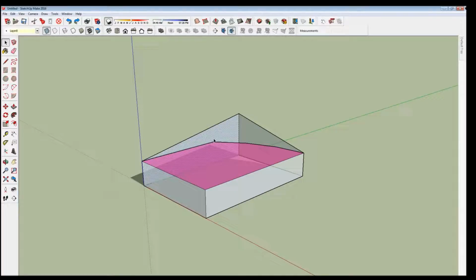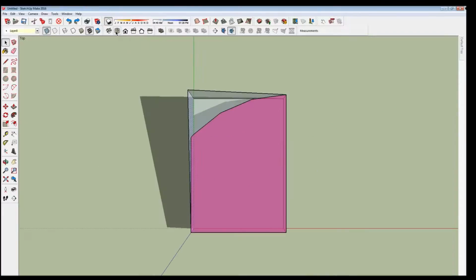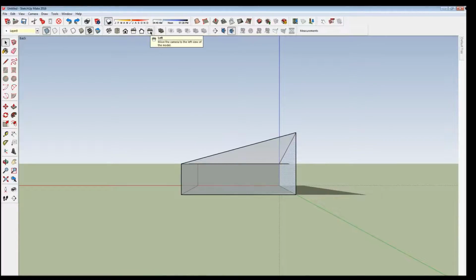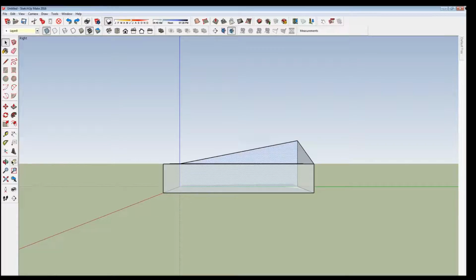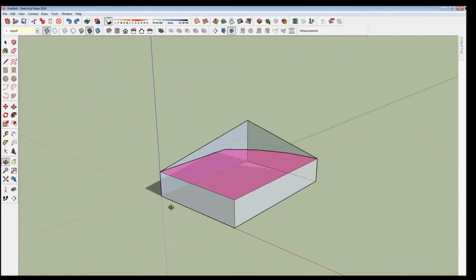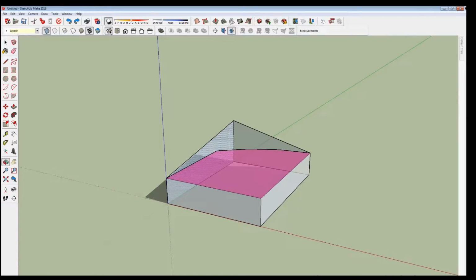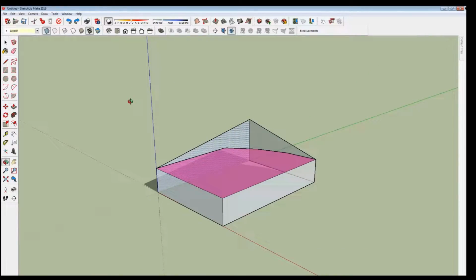So there's that. The last few things are just how you change your camera perspective, how you look at it. You look at it top, front, back, and then left and right. And let's go back to over here. Okay, so approximately ISO. ISO is kind of the beginning camera position. That's not too important. The next note is taking this a little further, but I'll take that concept of going a little further into the advanced video, where I'll talk about other things like contours, landscapes, and architecture. And that's not too big of a deal right now.